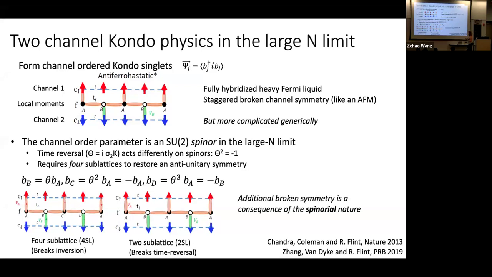Okay, and this is an additional broken symmetry compared to the sort of broken spin rotational symmetry and broken translation symmetry between the A's and B's, and that comes from the fact that we originally had a spinor. Okay, so let's talk about this in a little more detail. So in the mean field, it's obviously a spinor, but then you're like, okay, but we don't live in the mean field, and our B's actually have a gauge dependence, and much like the regular slave bosons in the single channel Kondo effect, they don't order for any finite N.